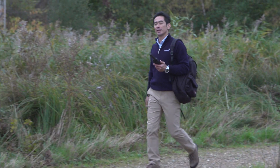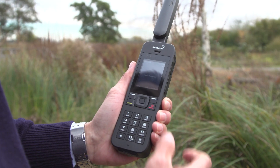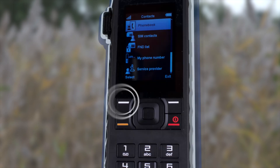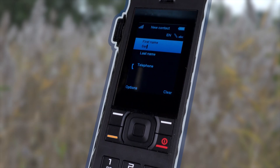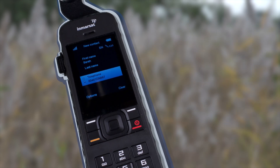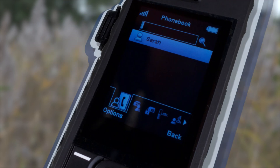Next, I'll show you how to add a contact on your iSAT Phone 2. It's easy to do and saves you having to remember contact details. Select contacts by pressing the top right button on the keypad. Select phone book, then go to options, and select new contact. I will now add contact details for my colleague Sarah. As the iSAT Phone 2 is a satellite phone, all phone numbers should be saved as full international numbers. After entering the contact details, press options and select save. Sarah is now added to my phone book as a contact.